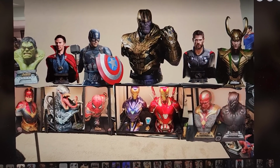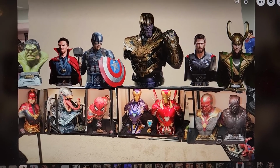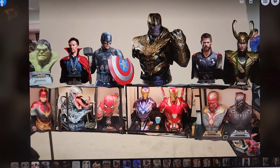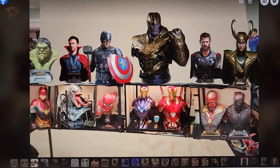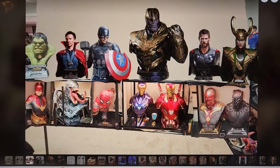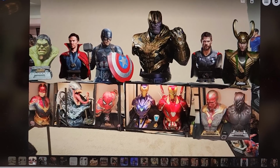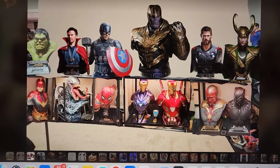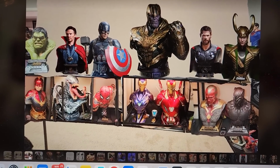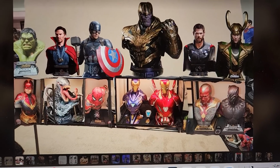And then honestly, this kind of makes me just want to do a DC bust wall too if I decided to do this. I'm like, man, so I got this. Imagine if to the right of it we did my 5 DC busts in a row. Like the Trinity with Mera and Aquaman, in essence. Like, God, that would be sick too. That would mean I'd have to do all the 1/3s together in that setup. But I don't know if I could even fit them all. So it's probably not the best idea. Besides, I really like my Trinity wall.